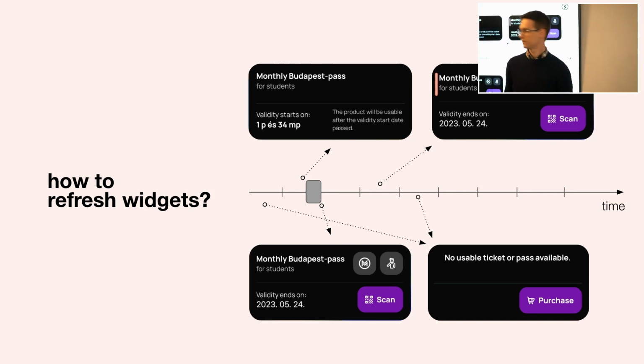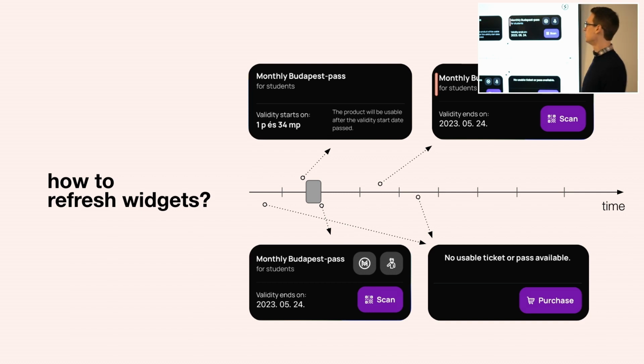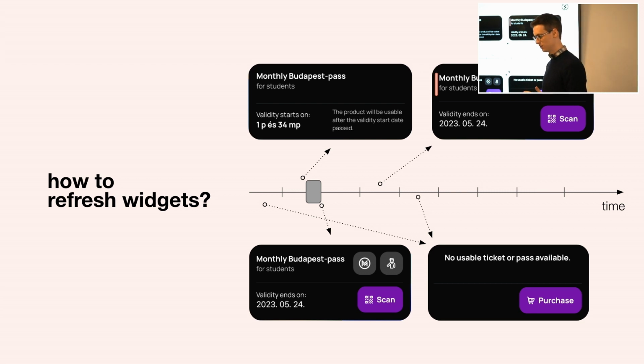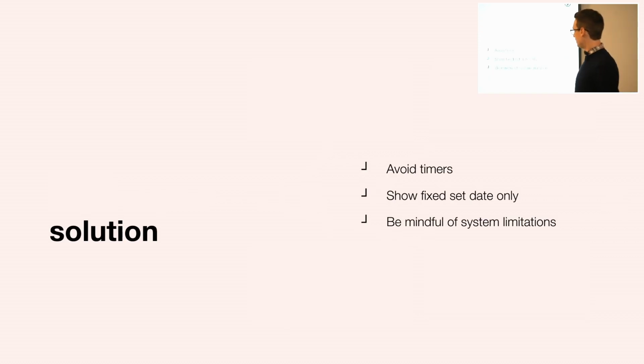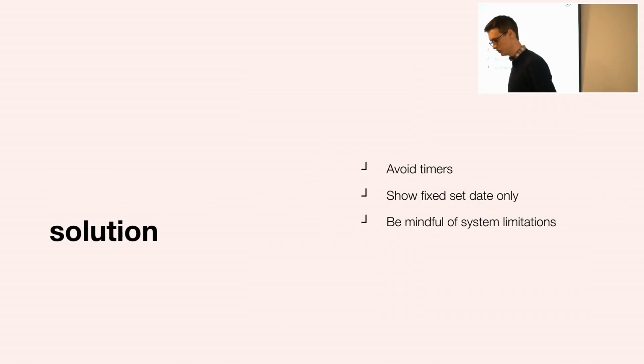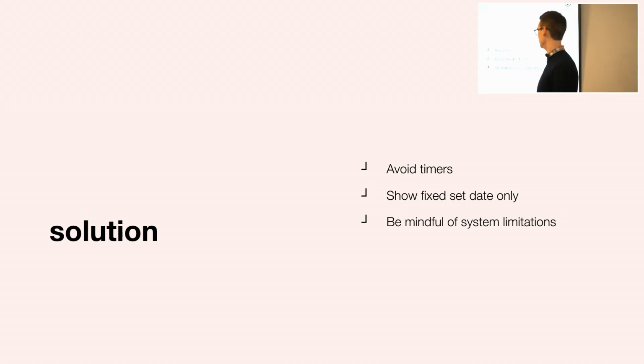What was our solution? We just put a date there when your product will be live. And even though the widget might be delayed by 1 minute, the user won't notice any weird behavior. So you might have a use case where it's noon and your widget tells you that your product is usable, but it won't be a countdown timer counting up. So that was our solution, to put a fixed date there, and we solved this gray area issue that Apple had for us. And yeah, be mindful of widget limitations, right? You can't really do anything with widgets.